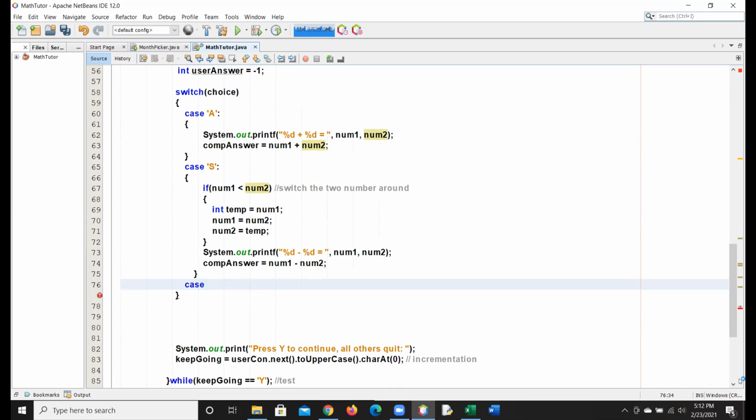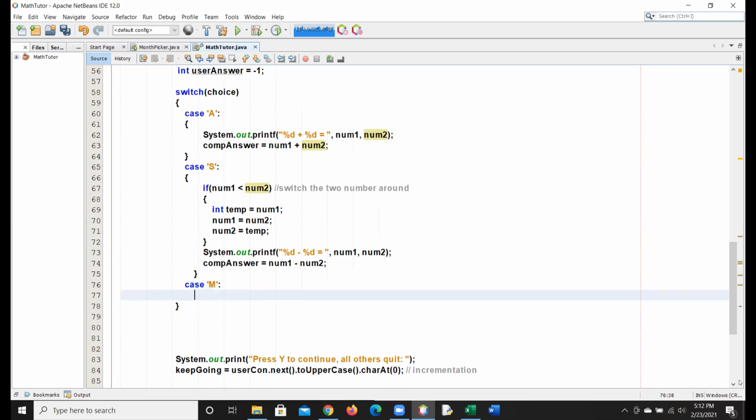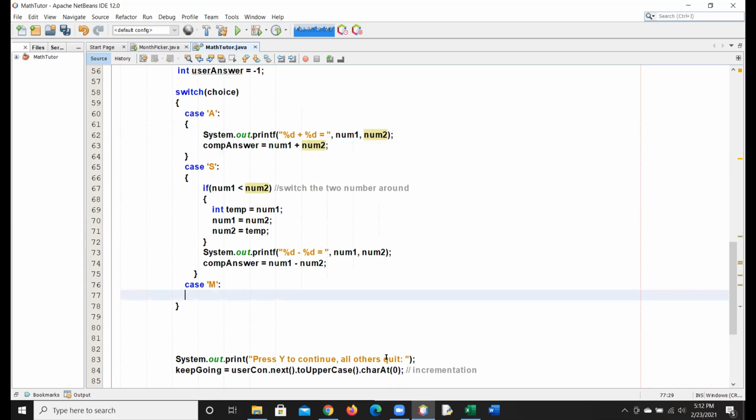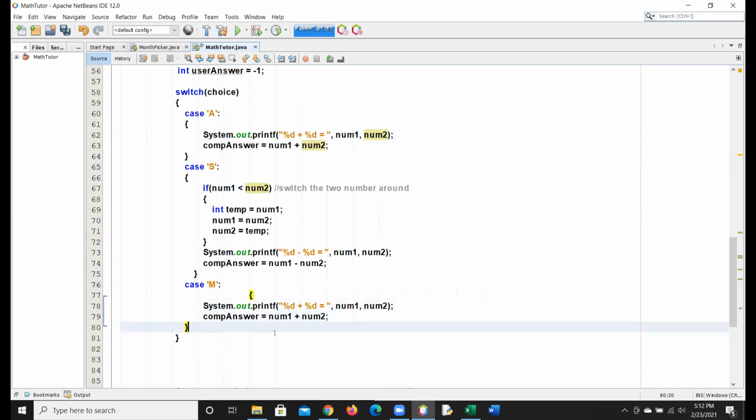Case multiply is an easy one because it's the same as the addition one. We don't have to do anything to it. So I'm just going to come up here, copy this, Control C it, come down here, Control V it. I need to move this again.